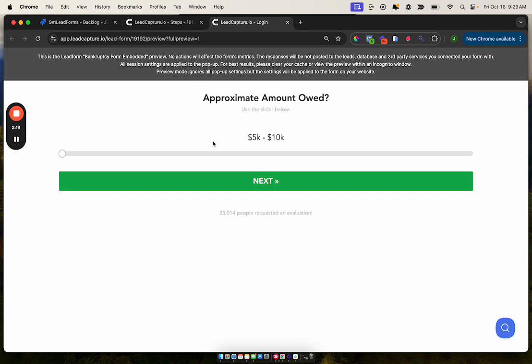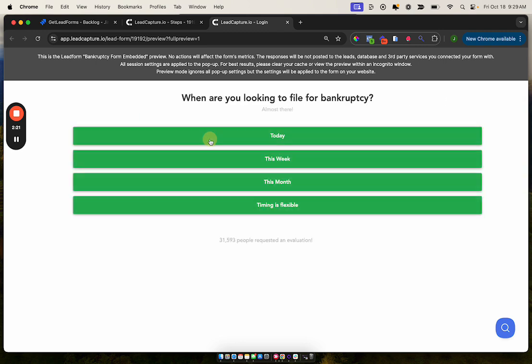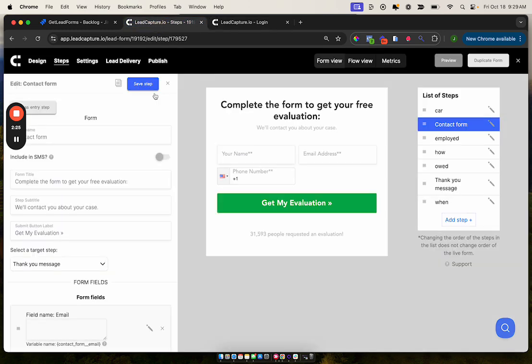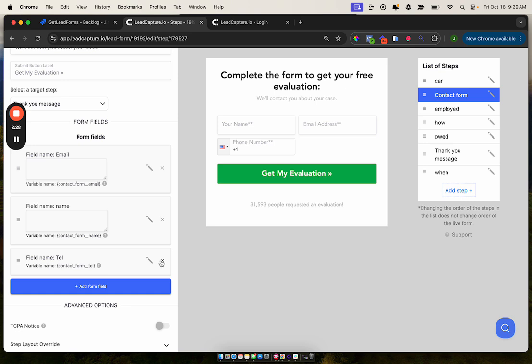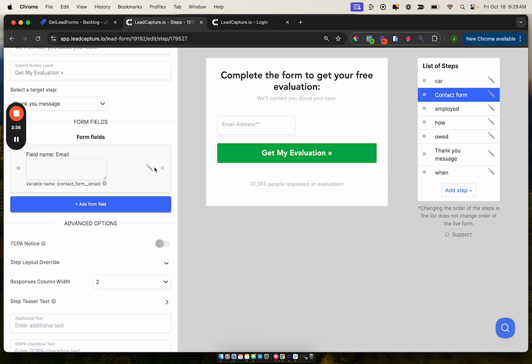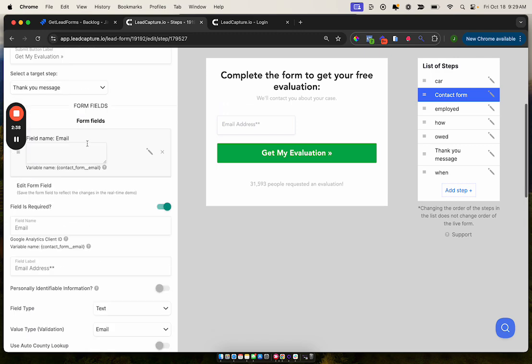If we just preview it here, and that's how it looks. So it looks much better on a wider screen. So this works for all the fields. So let's just delete phone here in this example. I'll just show you if you wanted something like email address, or actually let's just make this something like zip code.